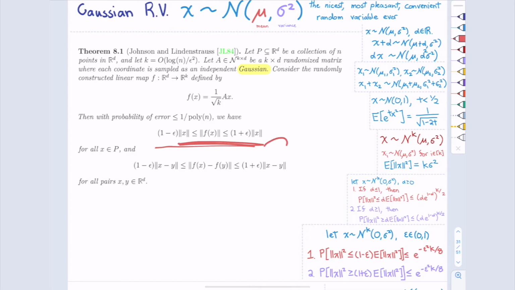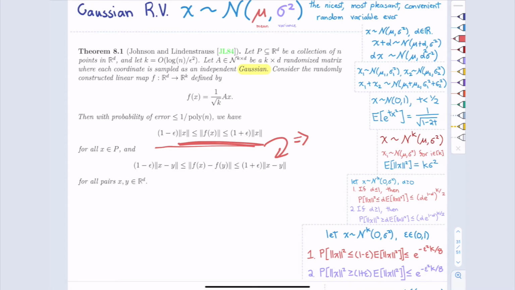Why does the first one roughly imply the second one? The first one tells you that for a fixed set of n or polynomial n vectors, you'll be able to preserve the length of all of them. So why does that give you the distance between them? Yeah, all the differences. So x minus y is one vector, and all the differences, that's n squared vectors, and you're going to preserve all n squared of these pairwise differences as well. So really all we need to worry about is preserving one distance at a time and then taking a union bound over a bunch of stuff.